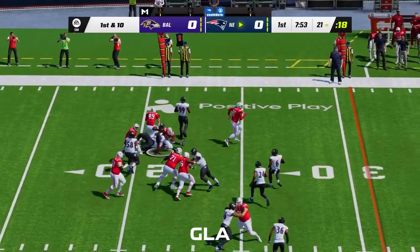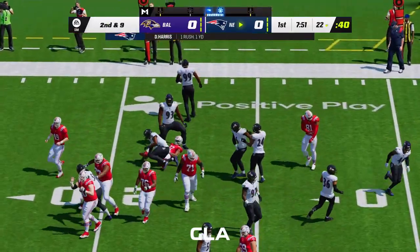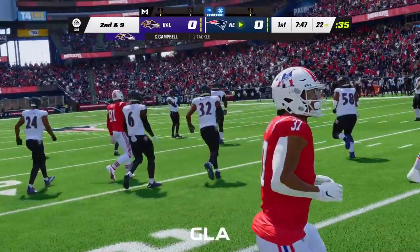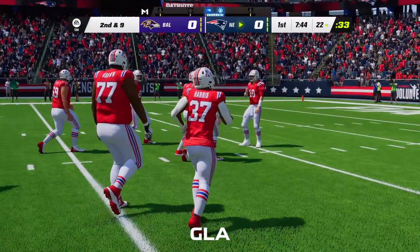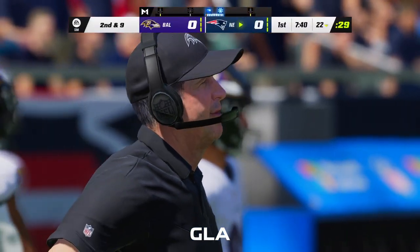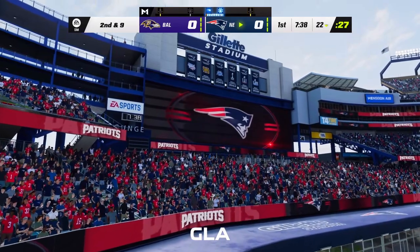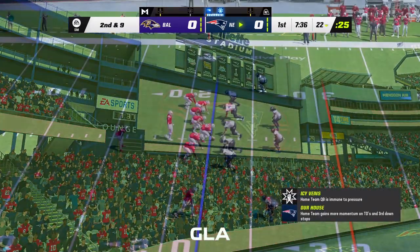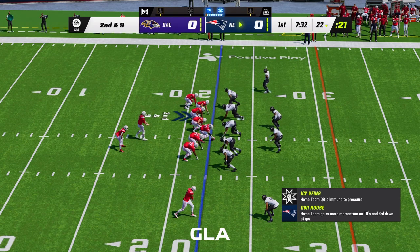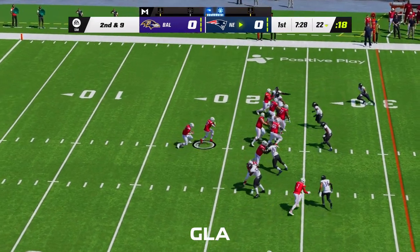First carry for Damien Harris, the Alabama man. And they'll get to him quickly here as he'll get a yard, just a yard to the 22. No doubt about it. A really nice job there by the defense, not allowing him to get to the perimeter. But that means your defensive ends, your outside linebackers, the guys that you pay big money to sack the quarterback, they also have to have interest in the running game as well. And they did a nice job there of holding the point of attack and not giving ground.